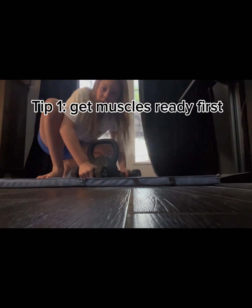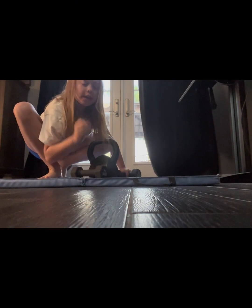The first tip to get better at handstands is you're definitely gonna wanna get your muscles going first. If you don't have weights at home, that is totally okay, because you can do push-ups, and you can also do sit-ups. Just something to get your body going will do anything. And if you do have weights and you do not know what to do, I will give a little routine to do them.